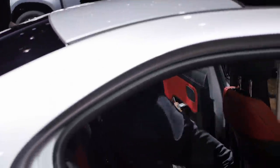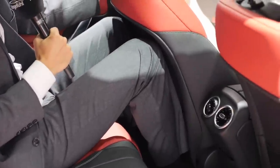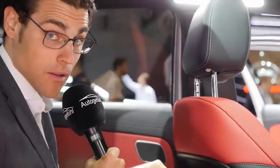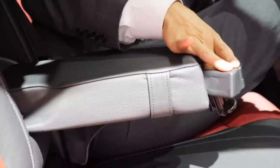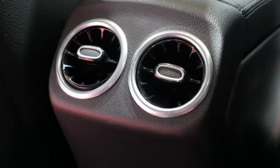What about rear legroom and headroom? I do fit in here as a tall adult even if a tall adult is driving - not plenty of legroom, but it's still the compact segment. With the sport seats in the A35, the slimmer sport seats give you a little bit more legroom. Headroom-wise, as a sedan with a falling roofline, it does exactly fit my hair - I already touched the ceiling. So it's a little bit more cramped than in the hatch, but still okay. You can use the car with four adults, even tall ones - it works, though closely. There's an armrest with foldable cup holders, ISOFIX on the outer seats, two USB-C ports in the rear, and small turbine vents for the rear passengers.